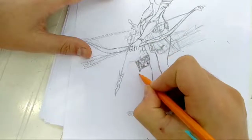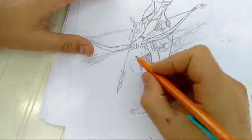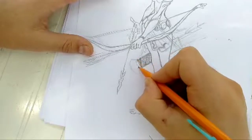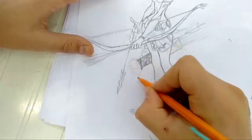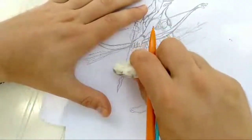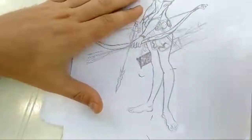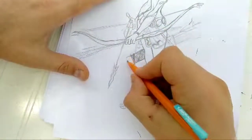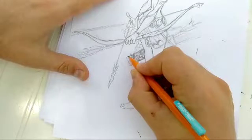But I want to do something that's way better, but the shape isn't. I have to find something to make a nice edge for the quiver. That's very weird. Or maybe just straight. I could go with something just straight.